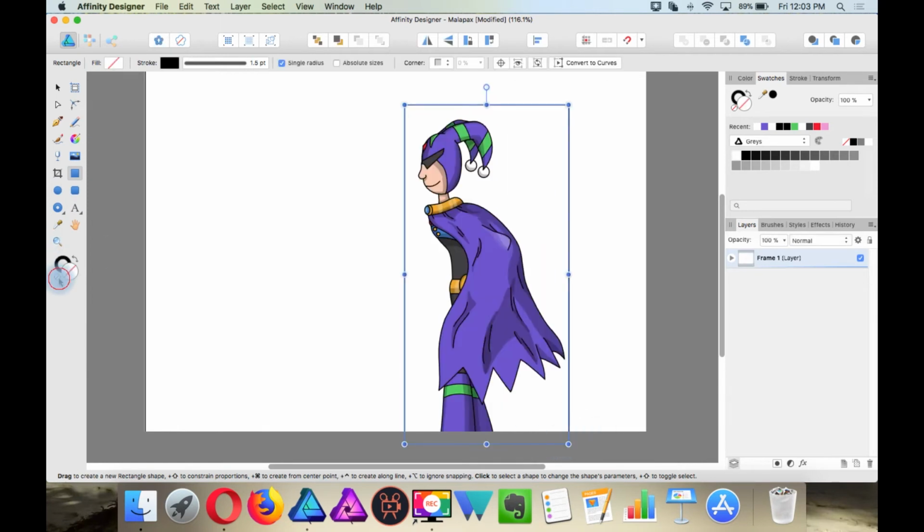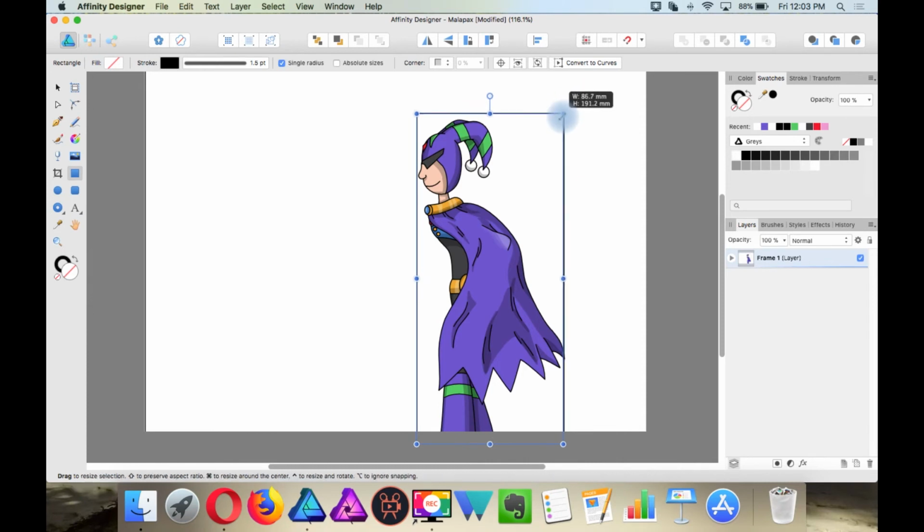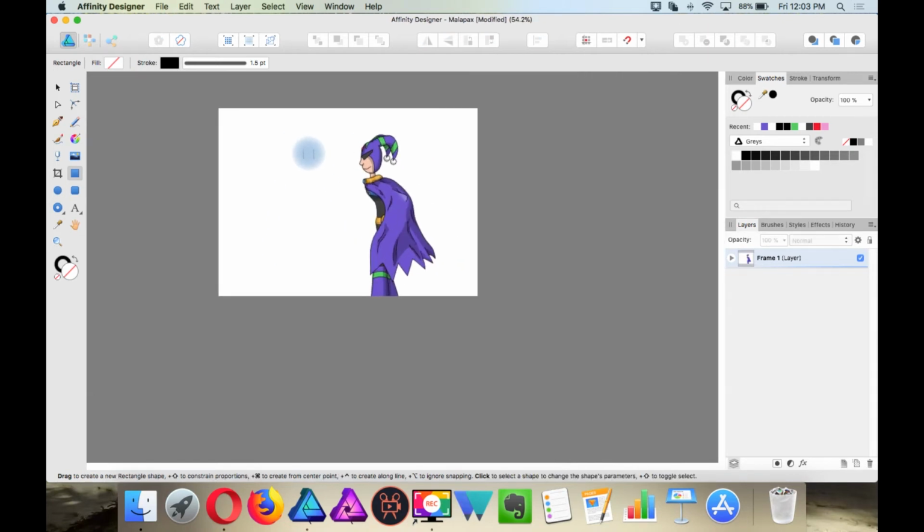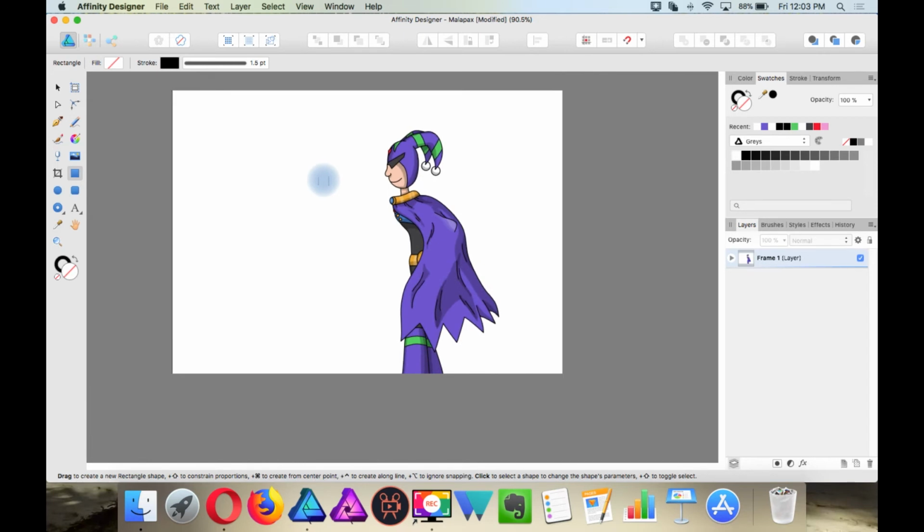this would be a slice because it would be right against his body. And then when the cape is blowing, like say it, or why am I pointing my finger? It's not like you can see it. His cape would be around here, so this is where the next slice would be, so all the frames wouldn't be the same length. So I'm just having this white here for the background for now. I might put in a background later on, but I'm not going to show it for this video.